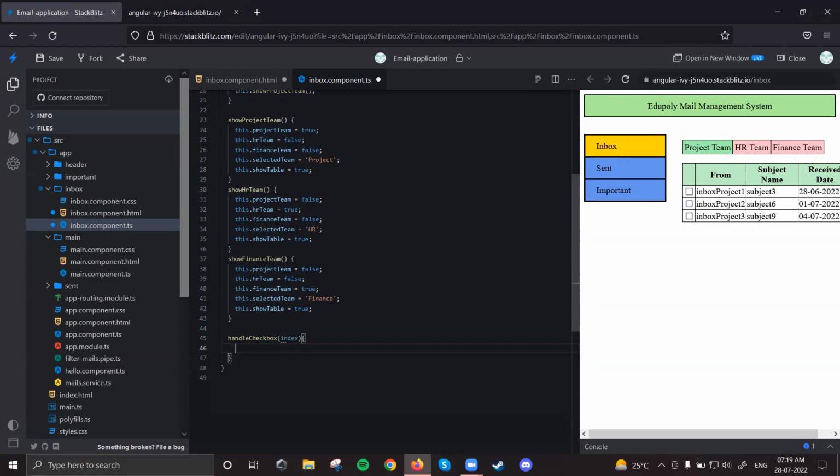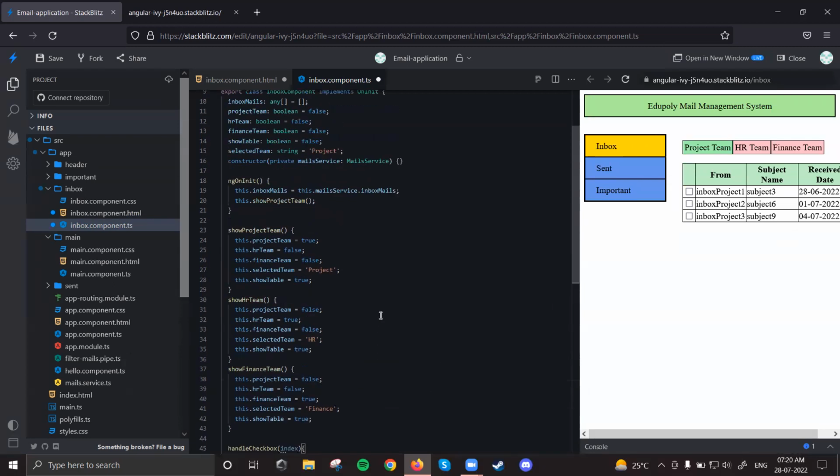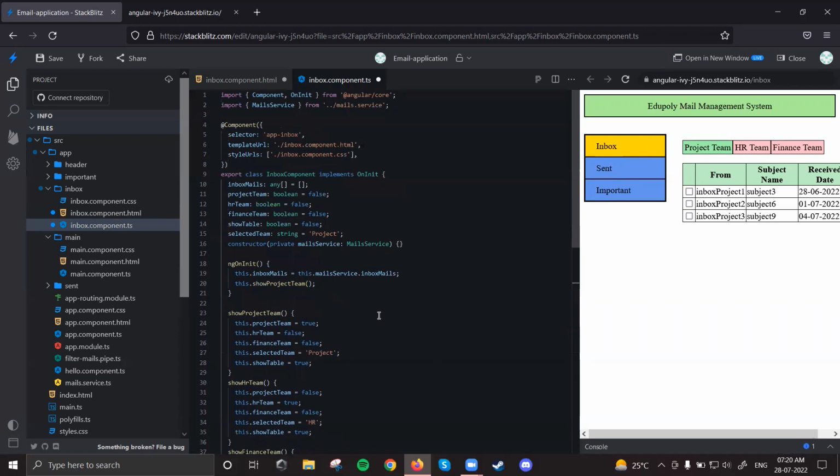We will have some extra properties now, something like marked mails. What is marked mails? Whenever I select a checkbox, it will add the email to that marked emails. Marked emails will have all the emails which are checked.